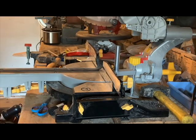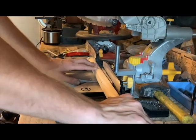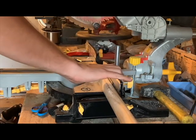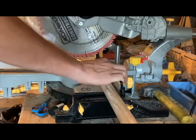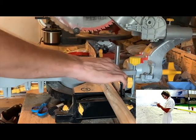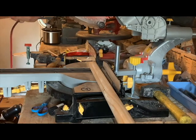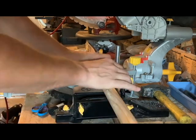Alright, let's cut down this dowel first things first so we got a workable length. Okay, looks like we're going from the other side. My least favorite way to use the saw, but it can be done. Just square this end off. Like I said, it doesn't really matter how long it is, it just needs to be long enough. Safety glasses first, right? Scooch. Nice. Here we go. It helps when it's plugged in, wouldn't you say? Glad you guys are all here to watch me do stupid things. Proof that I exist. Here we go.